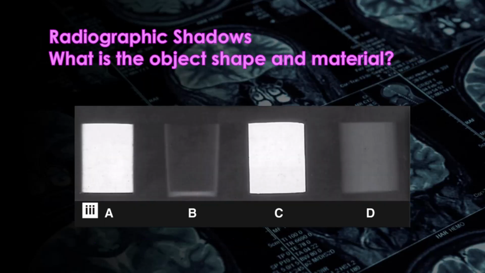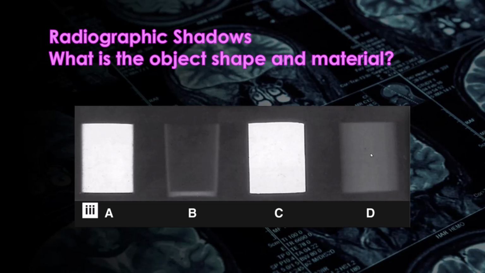All right, so you've seen what plaster of Paris looks like. And maybe I'll point out, this looks a little bit less dense than this. Both of these cylinders look very dense. So I want you to try to guess what type of material these are and what the shape is. So if this is a little bit more dense than plaster of Paris, then this is a metal cylinder. There's your first hint. This one, you see a radiopaque outline here, so hollow in the middle. And this is just a plastic cup.